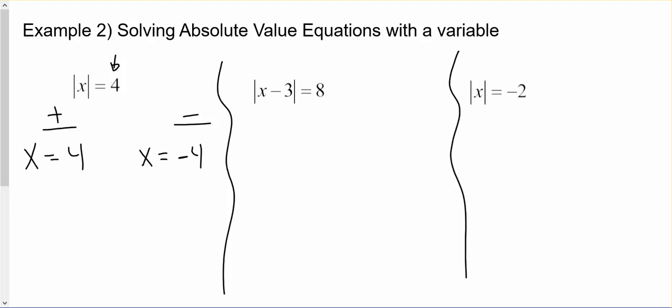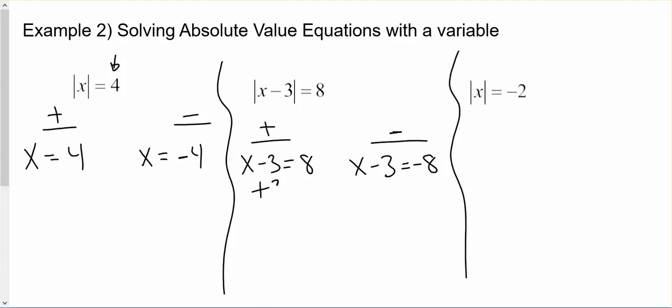So we can do it again on this next problem. The absolute value of x minus 3 equals 8. We're down to just absolute value, so we've got our positive side, which is x minus 3 equals 8, and our negative side. That's the biggest trouble we have in this lesson, is remembering to do the negative side, and remembering that this 8 on our negative side becomes a negative 8. We're going to solve these equations just like we would any other equation. We're going to work backwards through our order of operations, doing inverse operations. So the inverse of subtracting 3 would be to add 3, so we're adding 3 to both sides.